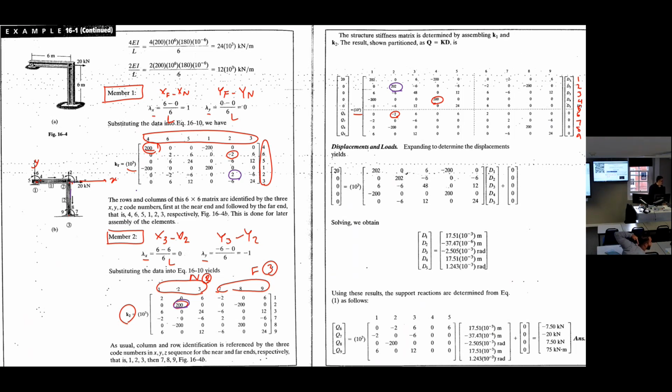Which will be what you explained. I think you're going to skip this one. Yeah, but if you have questions, that's fine. What's the reason for separating this one? Because when you have a distributed load, we have an example today for that. We need to use the superposition. You know, what are the fixed end moments when we have some distributed loads?